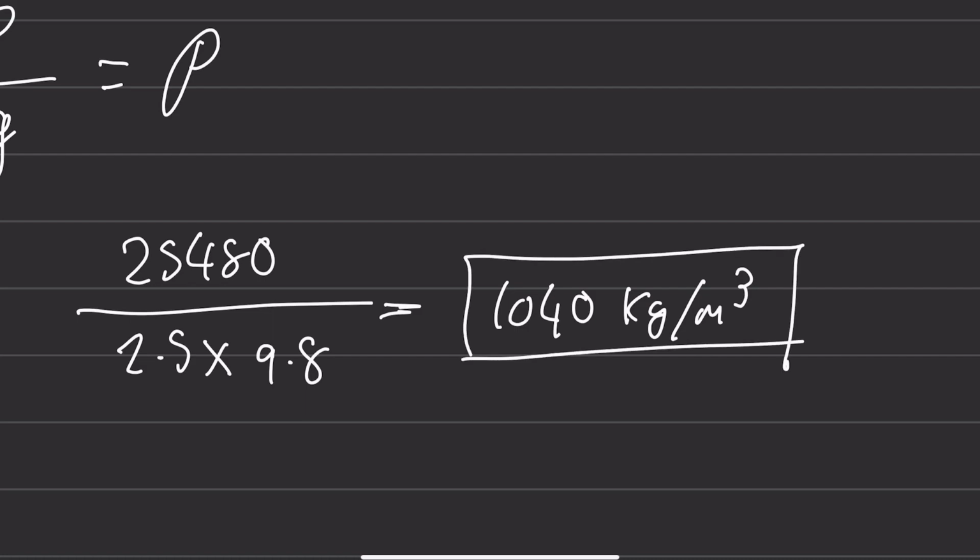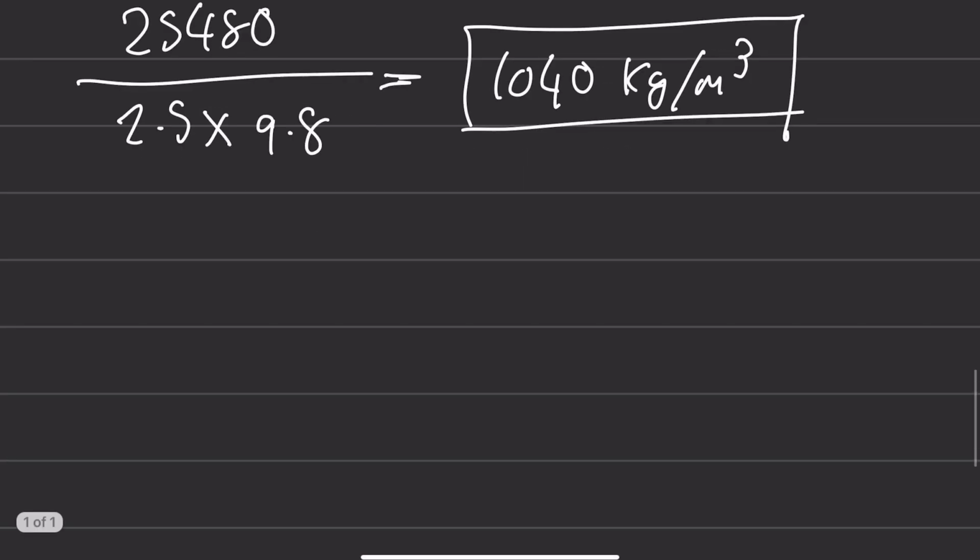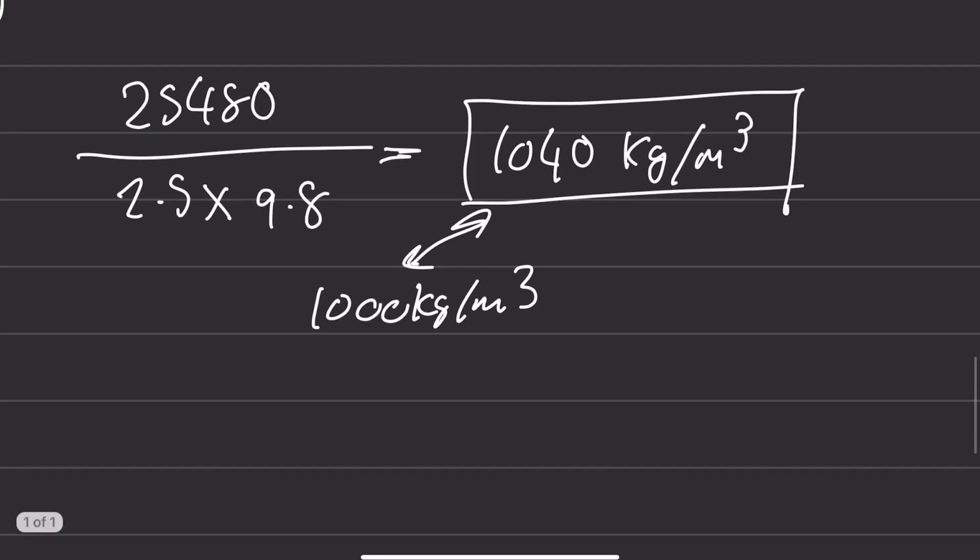If you want a little self-check, in physics we accept that the density of water is 1,000 kilograms per meters cubed. In this case, I believe the question asked for a swimming pool density, and in a swimming pool, you use water. If you notice, these are very similar to each other, it's only 40 more. So we can safely say that that will be the correct answer because they're very, very similar. And you don't fill a swimming pool with, I don't know, gasoline or something. So the answer is 1040 kilograms per meters cubed.